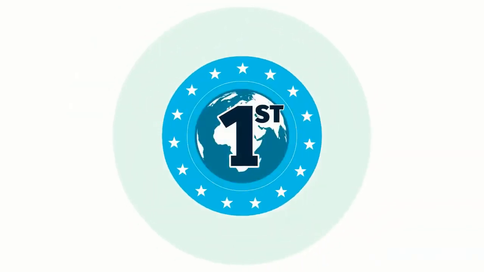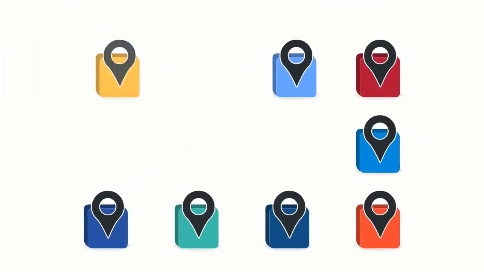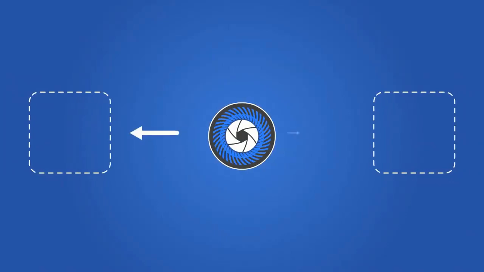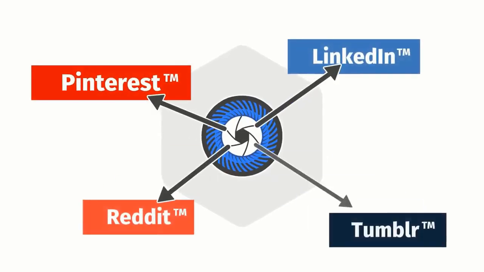It is the world's first all-in-one live picture ads and engagement posts creation app that can make profitable video ads for all available ad spot types and video posts on all 9 major social media platforms and all messaging apps. Motioney can make converting video ads and posts for Facebook, Instagram, YouTube, Twitter, Snapchat, Pinterest, LinkedIn, Reddit, and Tumblr.